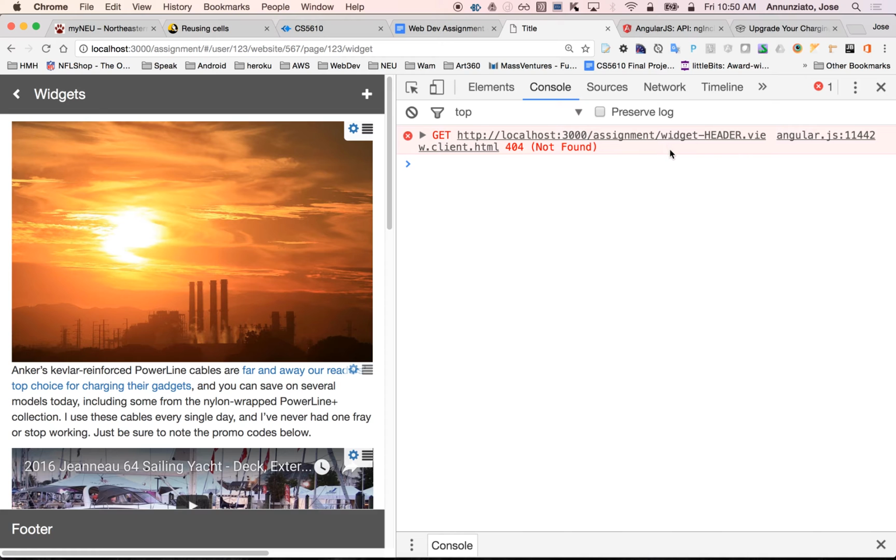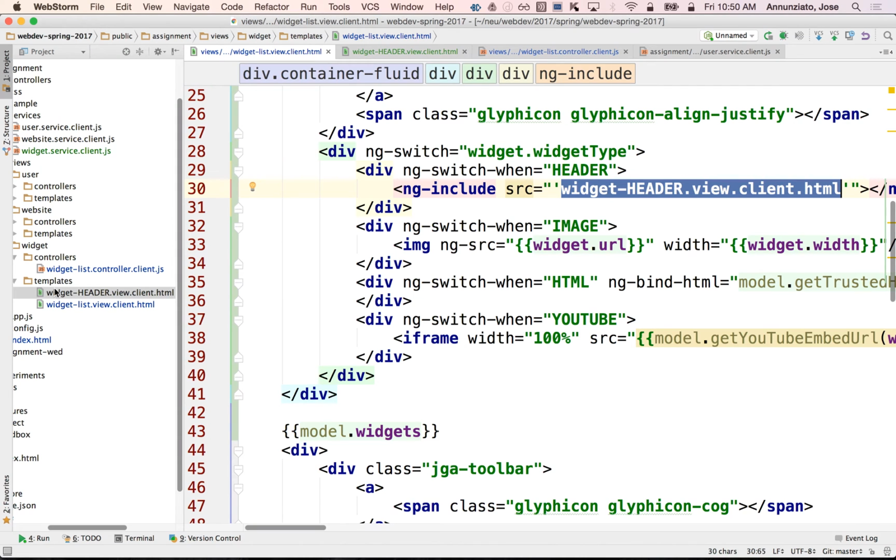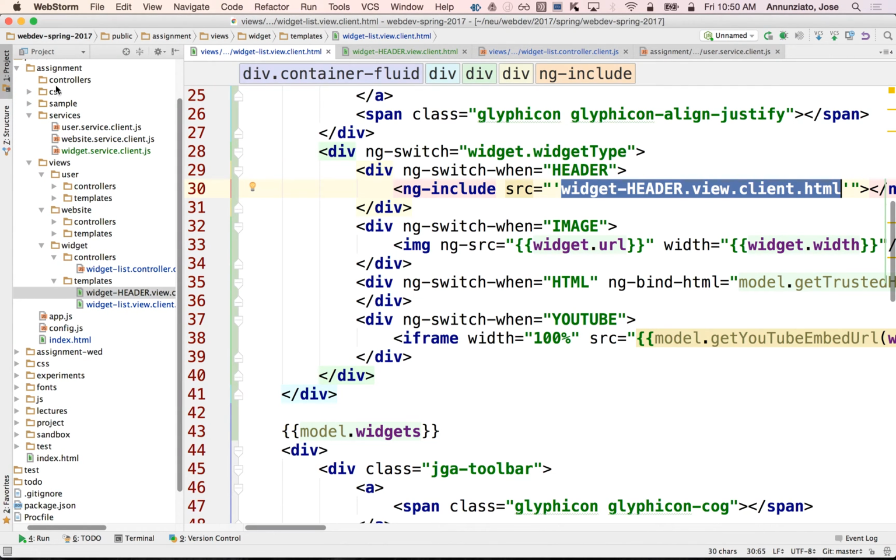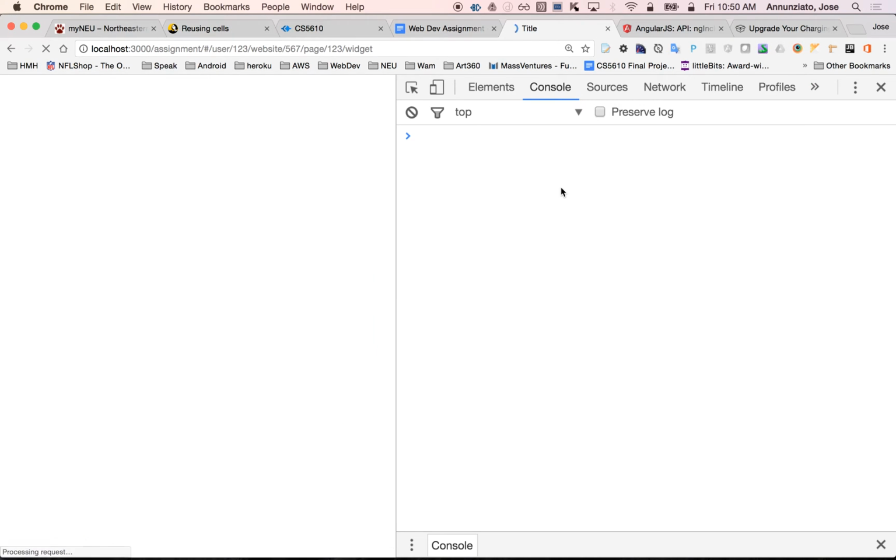We need to be a little more specific in that it's under views, inside of widget, and that's where you will find it.